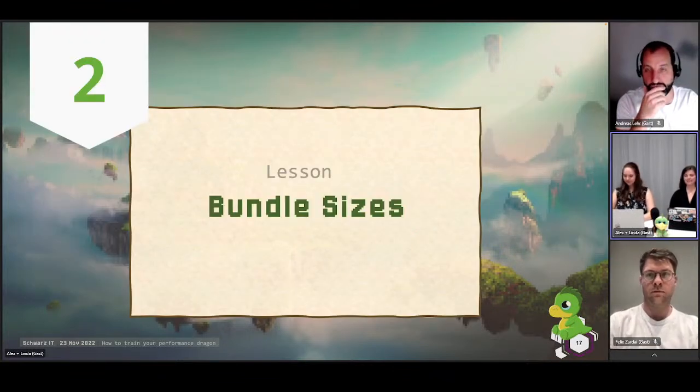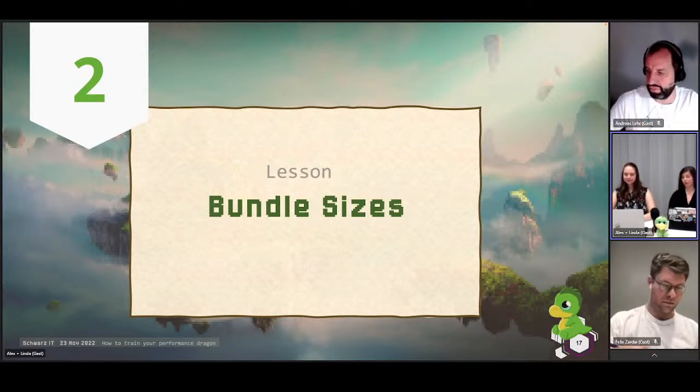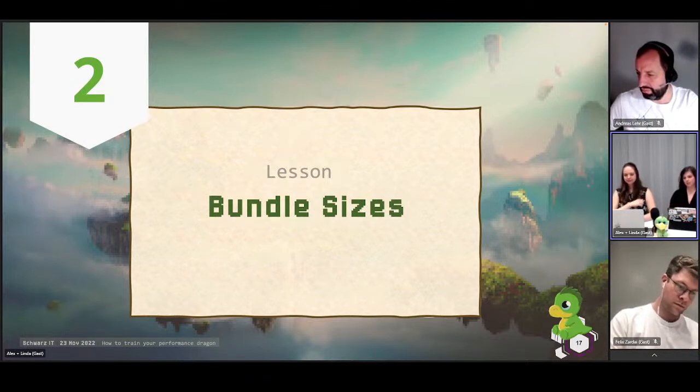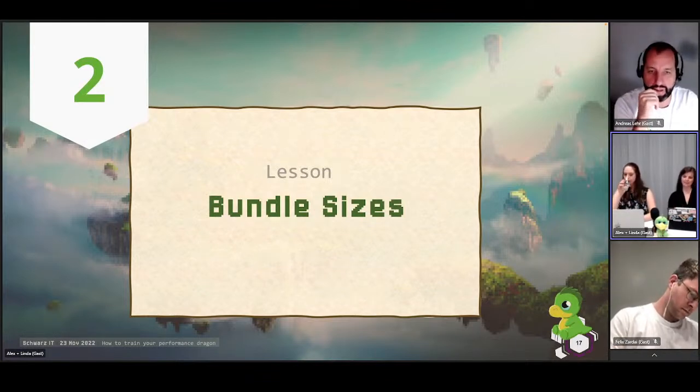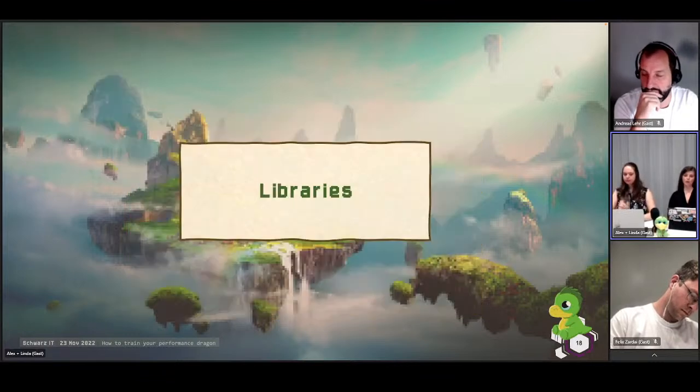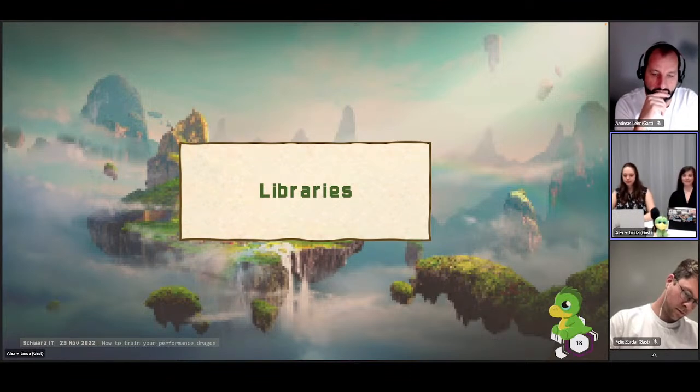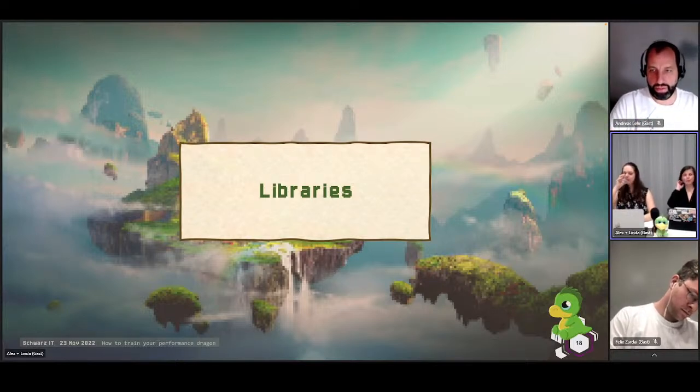Next up, bundle sizes. Not only data has a size, but also your application code. And so if Sparky is a chunky boy, he just won't fly as fast as a fit dragon would. So bundle sizes are super important. In general, you should always remove unnecessary code in your repository to keep your bundle sizes small. But your libs, you really should check if they are deprecated, if they can be replaced, deferred, or updated. You won't believe how much data you can save when you just update your libs.